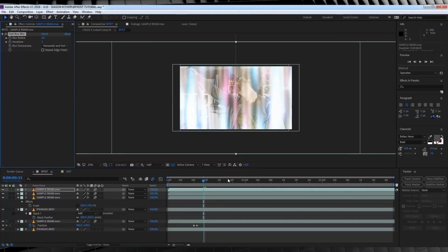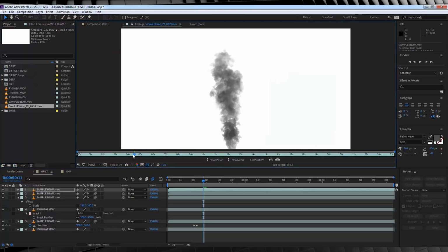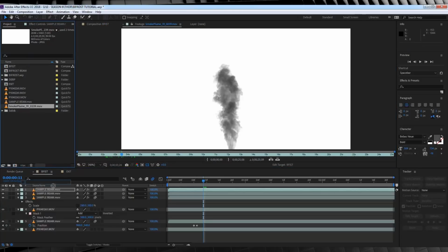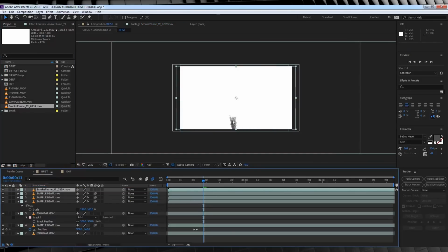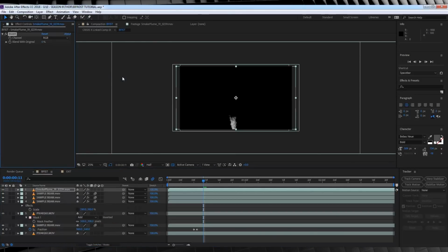Our next step is adding a bit of smoke or dust to our scene by way of our buddies at Action VFX and their free smoke plumes. I've grabbed one and I'm just going to drop it straight into our comp. Bam! Now we've got a problem here. The smoke is black and the background's white. So let's head to Effect, Channel, and grab Invert. The white background is now black, the smoke is now dust, and we can change the transfer mode to screen.